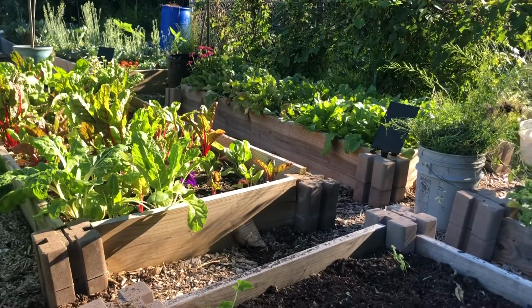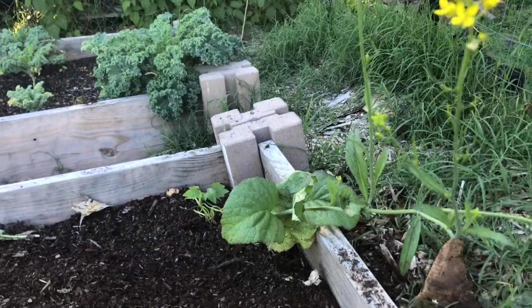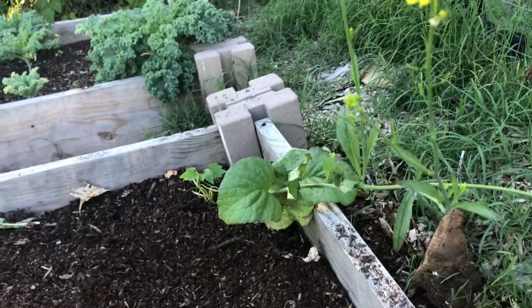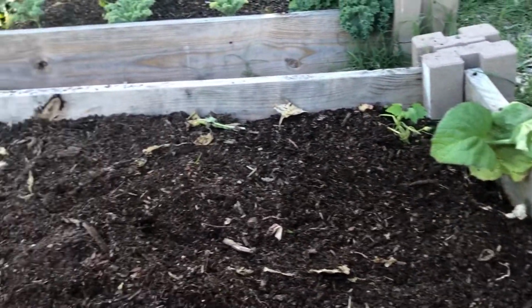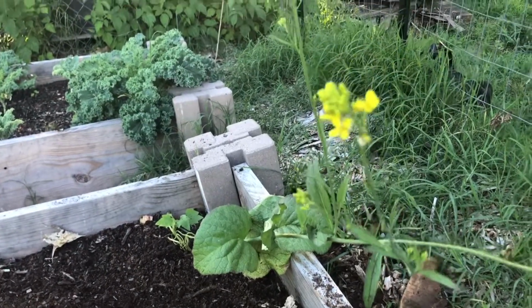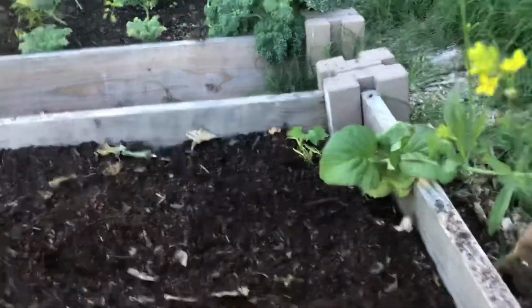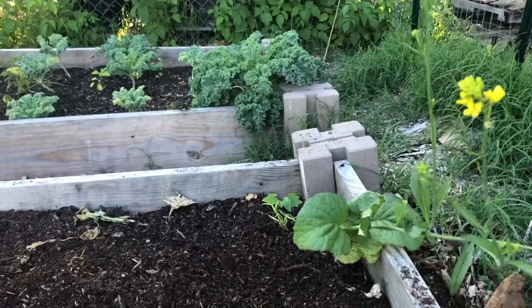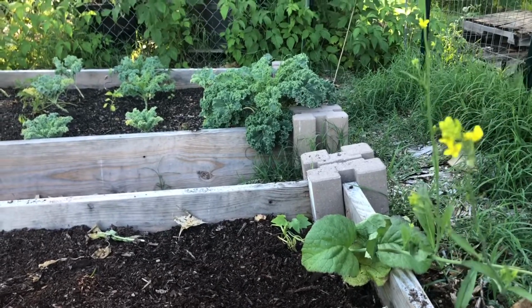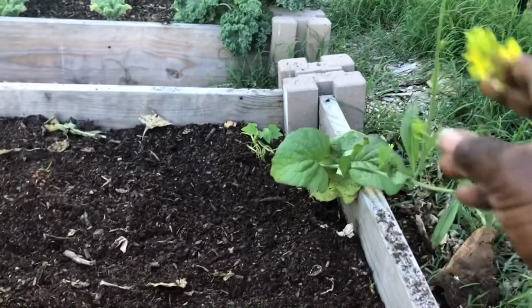Guys, I'm out in the market garden and I was growing some red giant mustards, but they all started going to seed, as you see here. So what I have done is I have pulled every last one of them up with the exception of one plant, and I'm going to allow this one to go to seed so that I can collect the seeds for next year, or perhaps early winter I might start some new seeds next year. But I don't want to take a chance on whether or not seeds will be available, so I'm allowing one of my plants to go to seed.